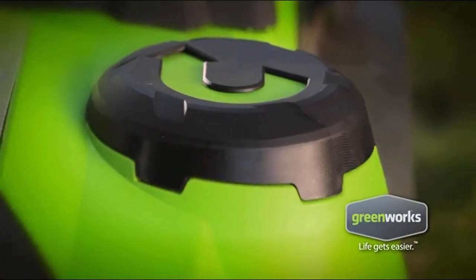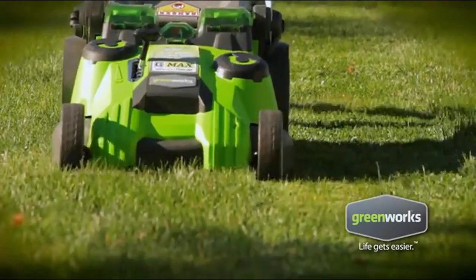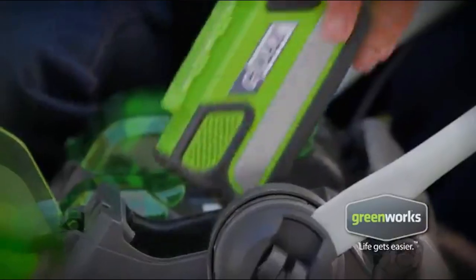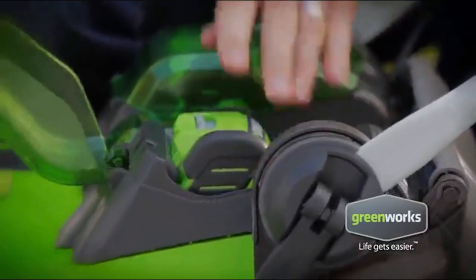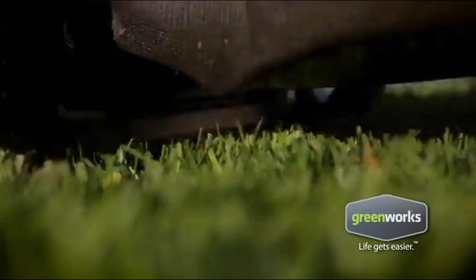Finally, a powerful alternative to gas mowers. Introducing the Twin Force mower from Greenworks. 40 pounds lighter than the average gas-powered mower with two powerful G-Max 40-volt lithium-ion batteries that keep this mower running for over an hour on a single charge.